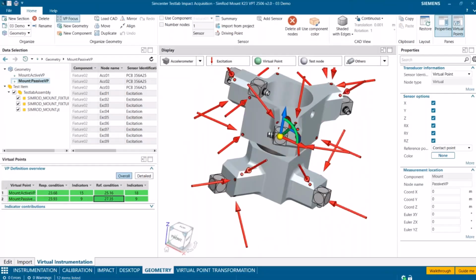I think for PCB, well, don't shoot me if I'm wrong here, but I think they have these sensing elements at the center. And that's also why when you take one of these sensor models from the TestLab library, everything you see here is delivered by default with TestLab. You can add your own sensors later if you want, but we make sure that we apply an offset to where the actual sensing takes place. A small offset in where the actual sensing takes place is relevant for virtual point transformation because it changes the moment contribution at the virtual points, for example.